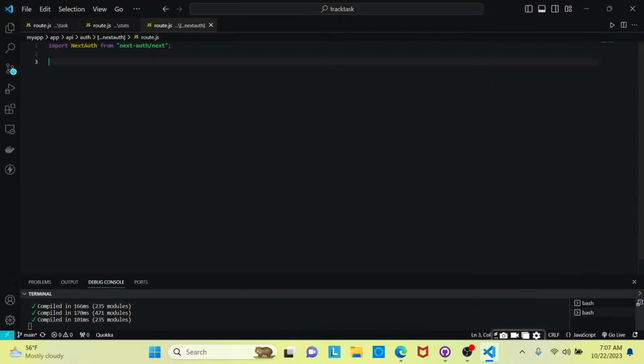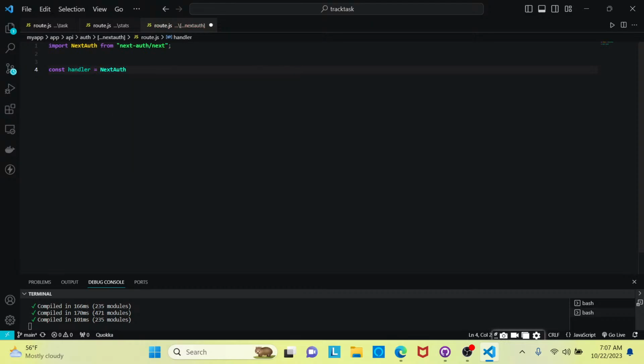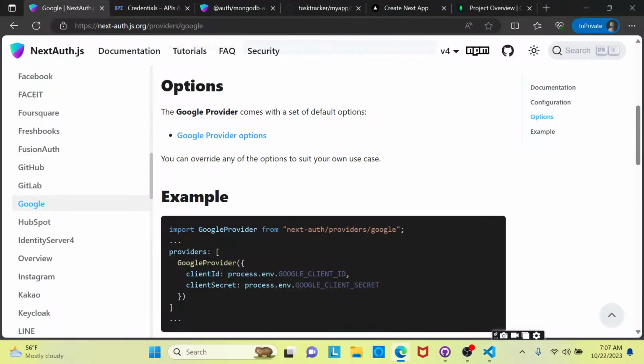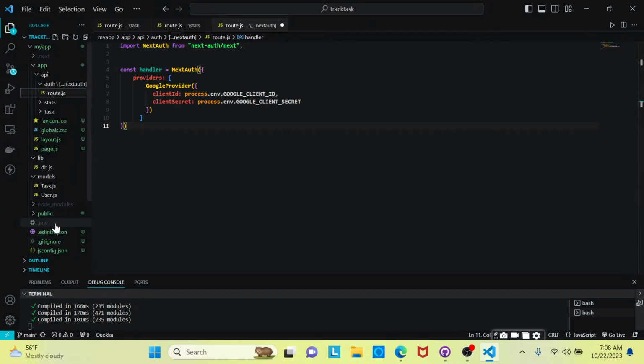So within this file, let's type in const handler is equal to Nextjs. And we can just go back to providers, copy it here, and we're going to store this information in our .env file.